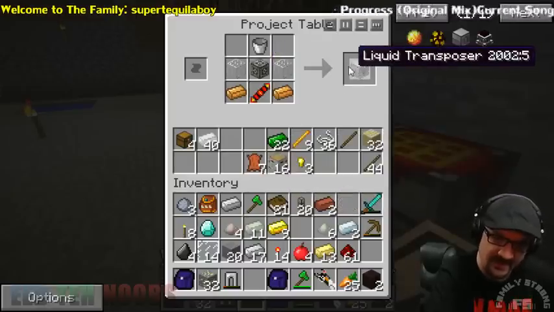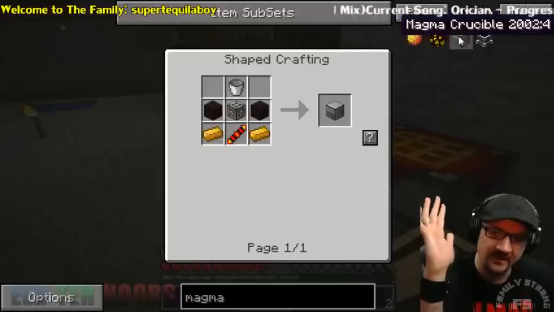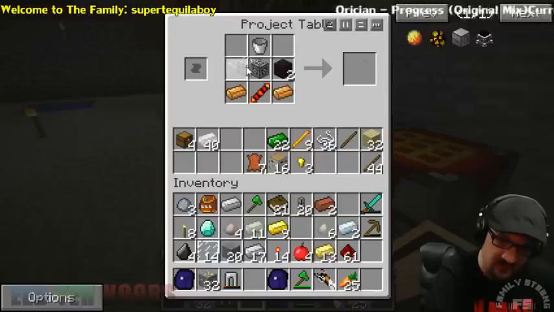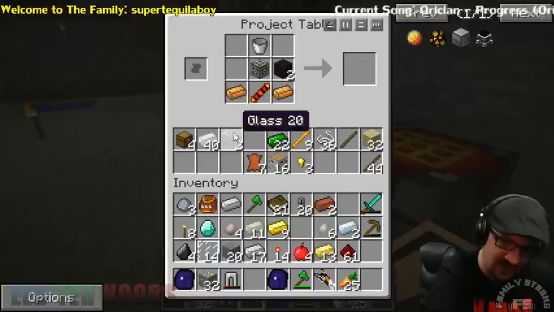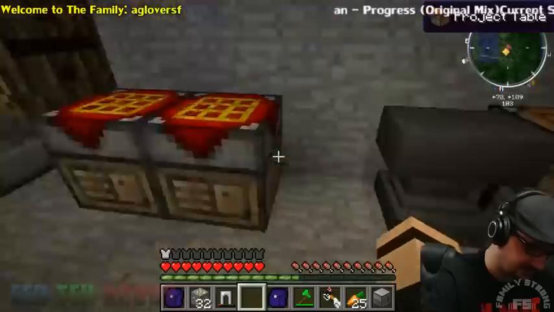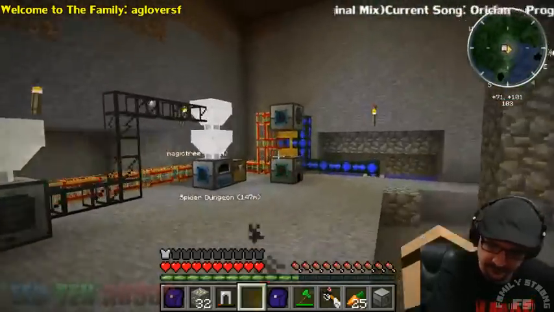All right, no, that's a liquid. Don't even touch that. We need a magma crucible. There you go, stupid. Learn how to craft. Oh my gosh. You wanted to make another. I almost made another one. Almost made another one. Bam! Magma crucible complete.